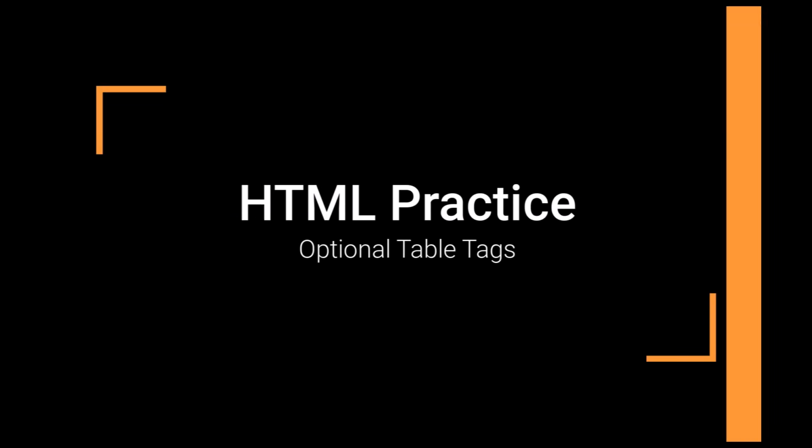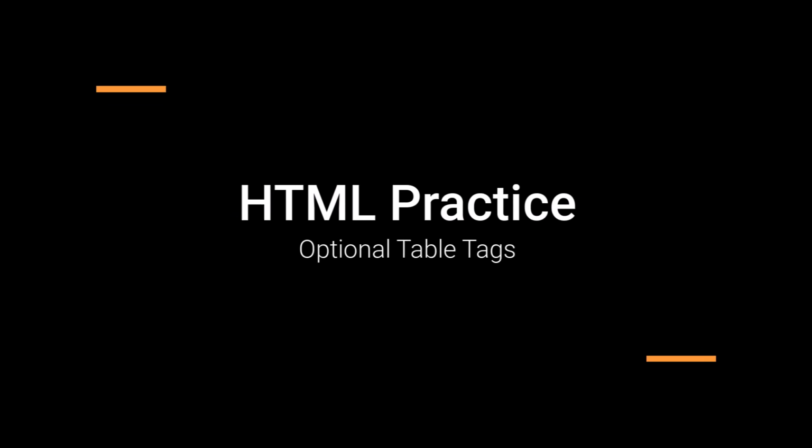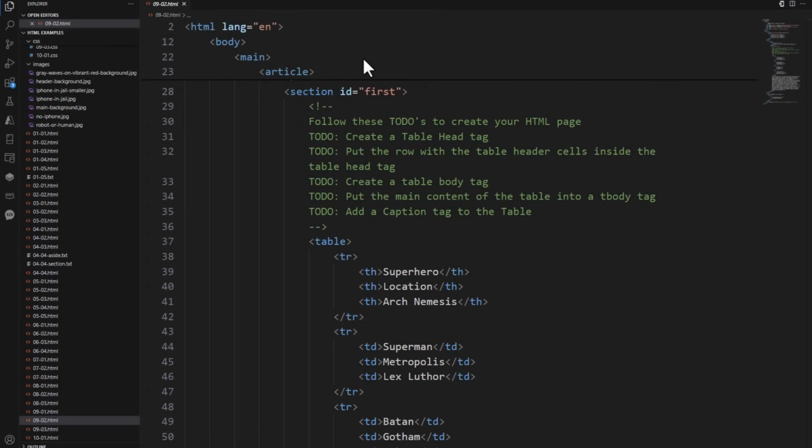The best way to get better is to practice. And in this example, we're going to be practicing learning how to build some optional table tags. These are going to help us to organize our information as well as style and even use scripts to control it much easier. As always, this file is available for download using a link provided below in the description.